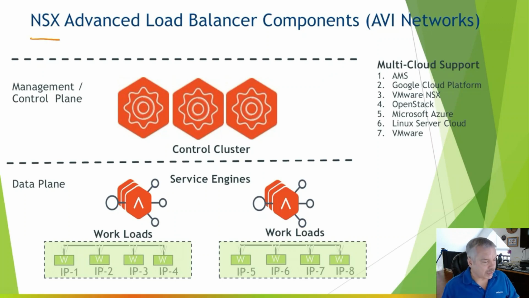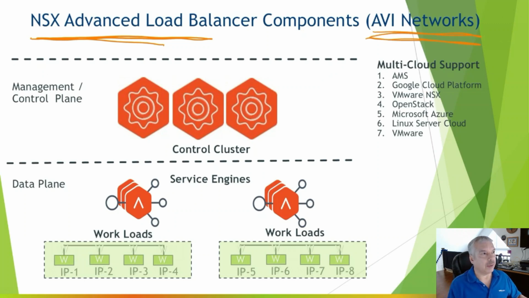Now, what's the NSX Advanced Load Balancer? Okay, so where did this come from? VMware purchased a company called AVI Networks, okay? And this was back in, I think it was 2019. Don't quote me on that. But it was at VMworld where they announced it. I remember I was sitting there at VMworld when they made this announcement. So they purchased it. And AVI Networks basically makes a software load balancer. But their software load balancer is a very high-end software load balancer.